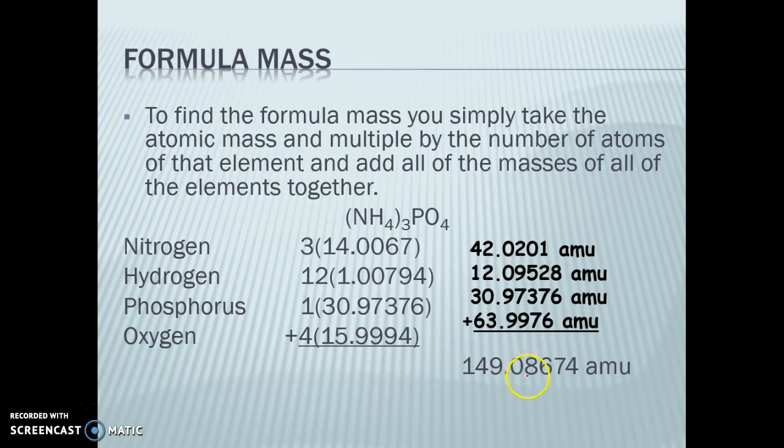The number that you get will be slightly different because the numbers on your periodic table are probably only going to go to the nearest one hundredths place. I think hydrogen goes to the nearest one thousandths place. But you'll get what we're talking about here. That's how you find the formula mass and count atoms. That's what you're going to be practicing tonight for homework. Thank you very much for listening.